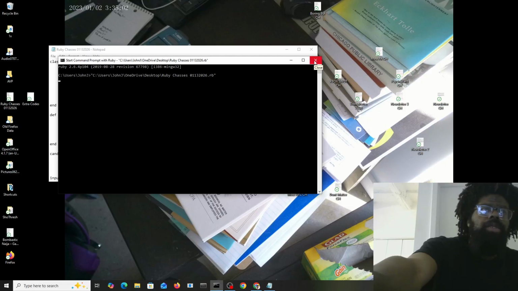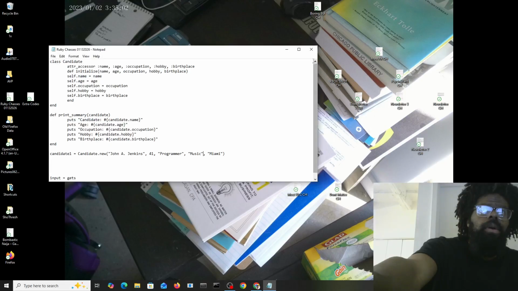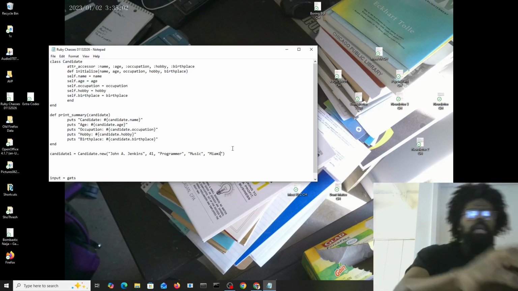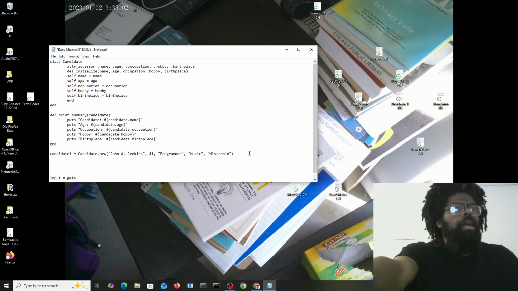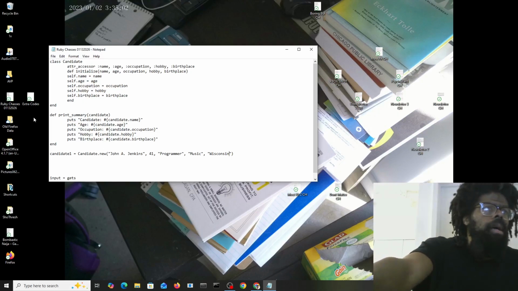Maybe Windows 10 is no longer supported by Ruby. I don't know. Maybe Ruby dropped support of Windows 10. I might have to do this on my laptop. Okay, birthplace, Wisconsin.